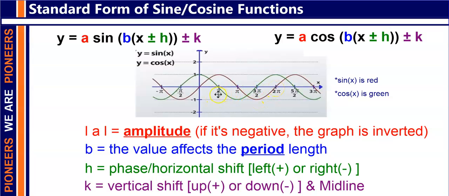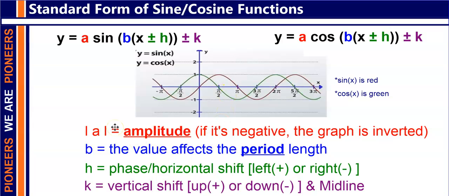And notice that the intervals are in pi over 2, pi, 3 pi over 2, 2 pi. So it's the same intervals we use from the circle. Now this might change depending on the problem, but that will be for a different time. And then the one for cosine is in green, and notice that it starts up here at 1, but it makes the same motions. So it's just slightly in a different position that you start from compared to sine.